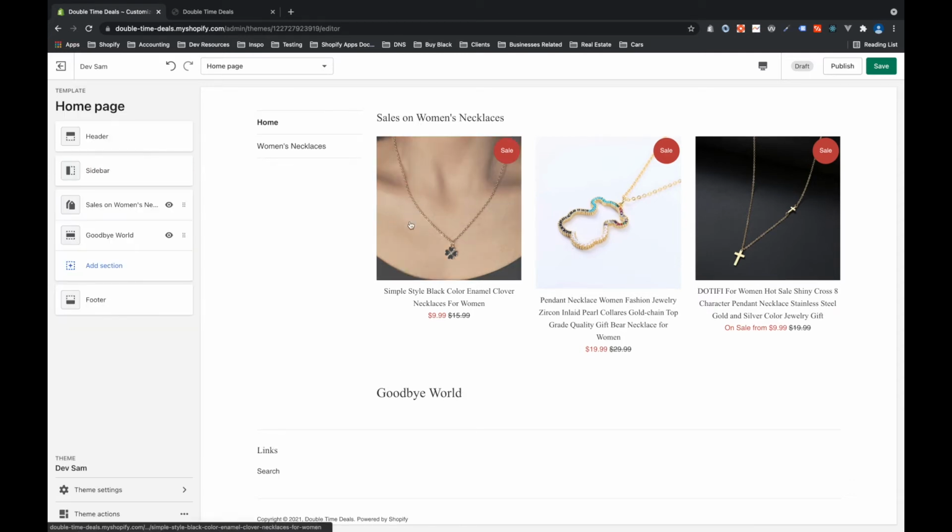It comes after this sales section. And it's the same over here. So if we wanted that to show up back above it the way we had it before, we would just drag it up above it.